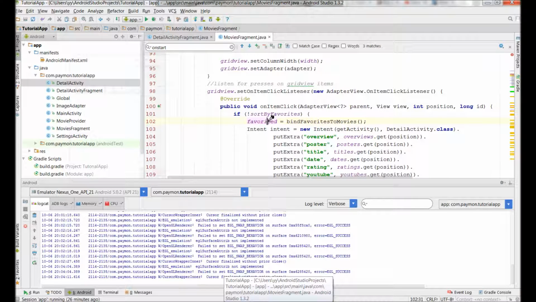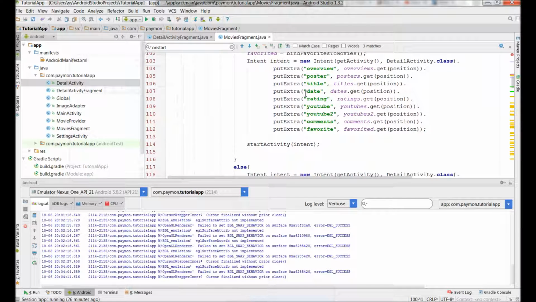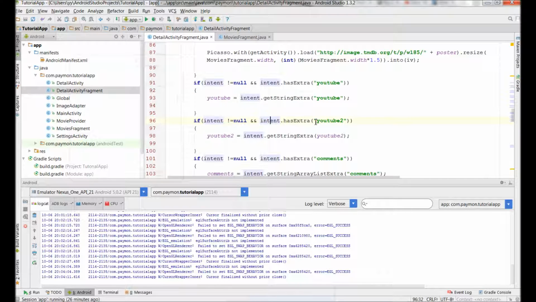Okay, so before we run this, we just have to fix a couple things, a couple mistakes in the code, or things we forgot to put in. First thing we're going to fix is the detail activity fragment. Here we just forgot the quotations around the string, so that was causing an error.